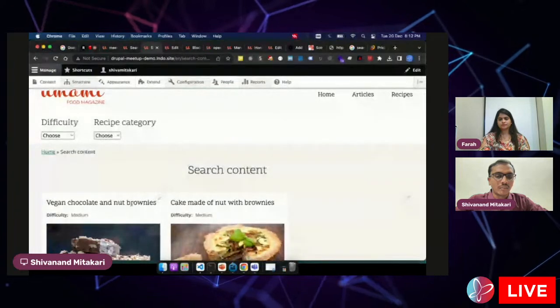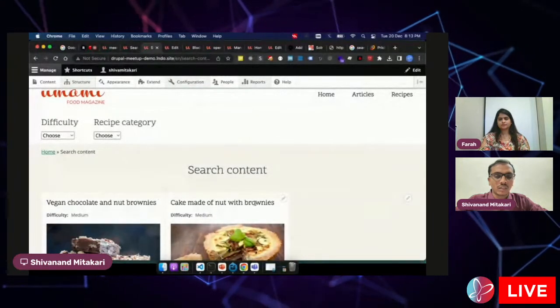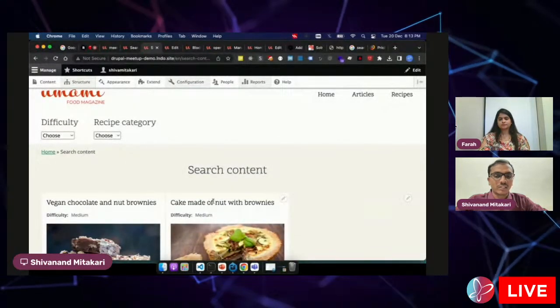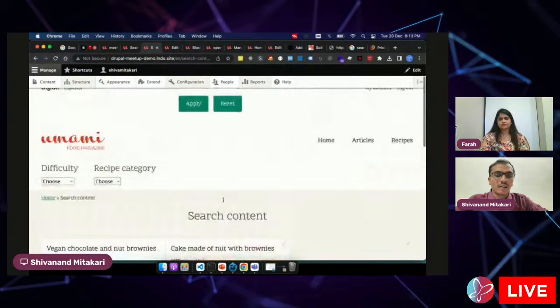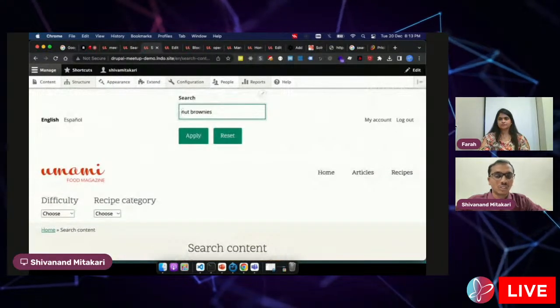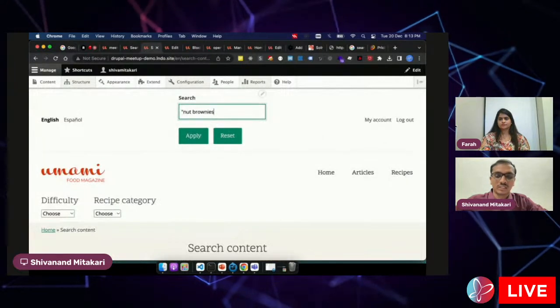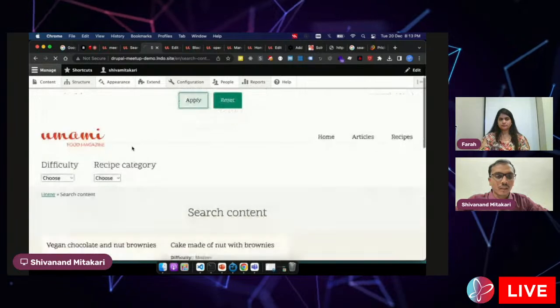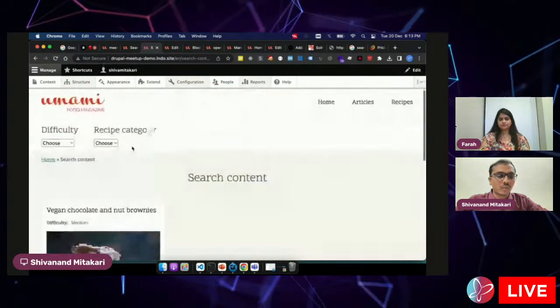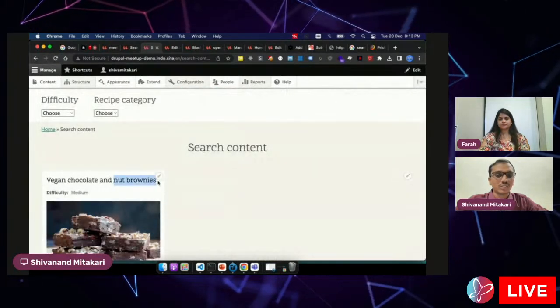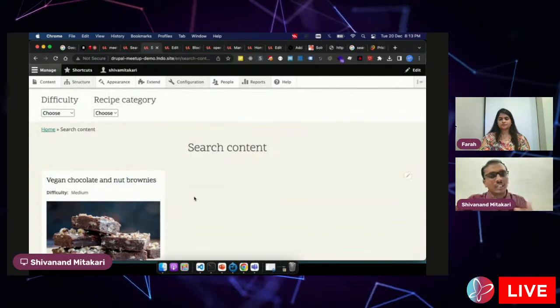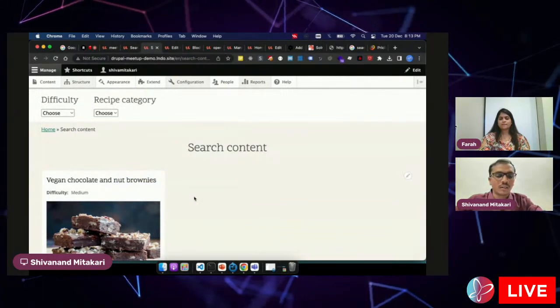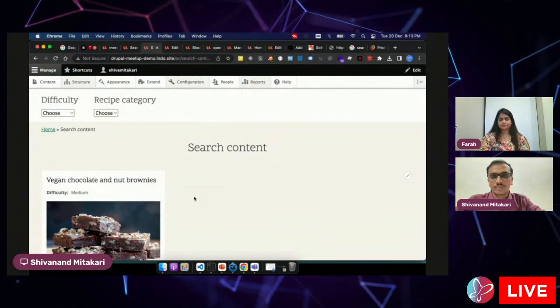So nut and brownie are present here as well as here, but here it's split. It's not a continuous phrase. If you want to search for that, it's called a phrase search. If I put it in double quotes and apply, I should get only one result with the exact match. So you can see phrase search is already supported with Solr.